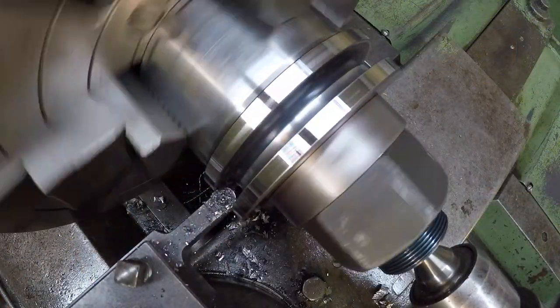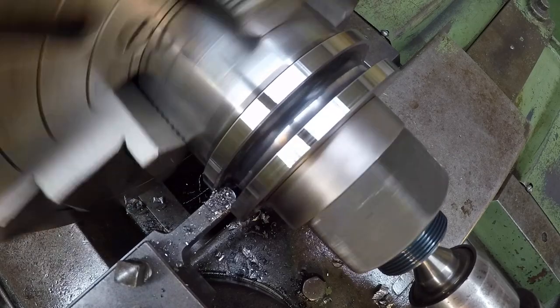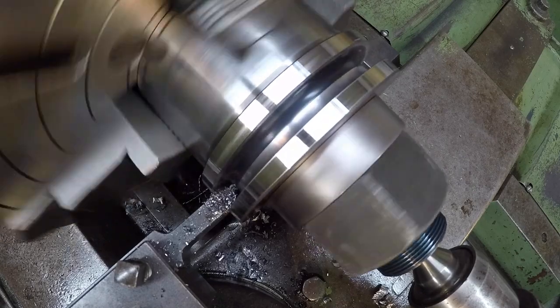So we're just touching that sidewall. I touched off and moved over 5/1000ths just to clean it up. That's all we're trying to do is just get everything running true with each other.